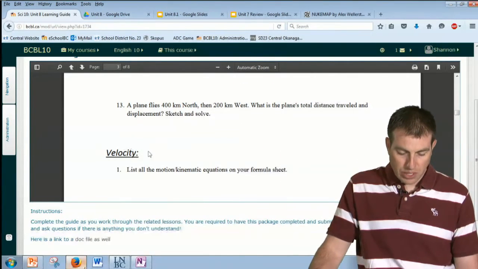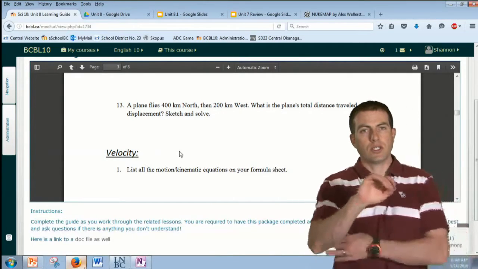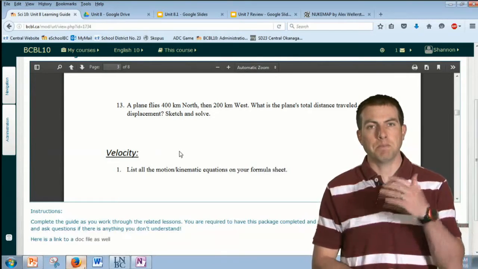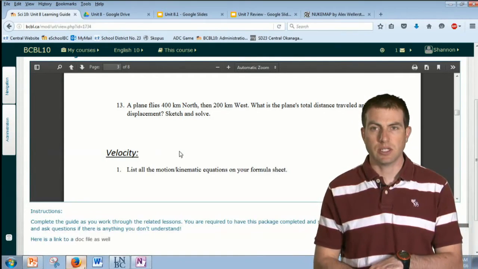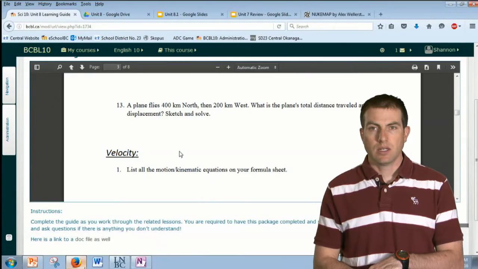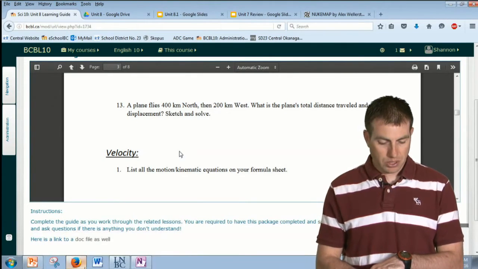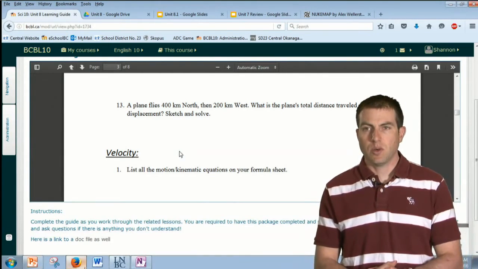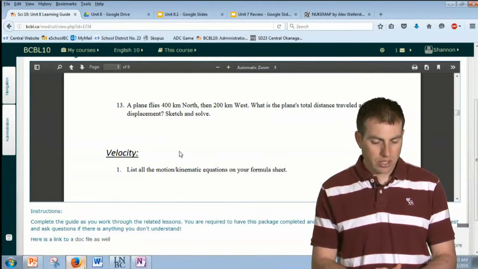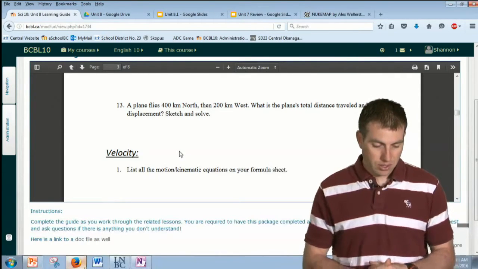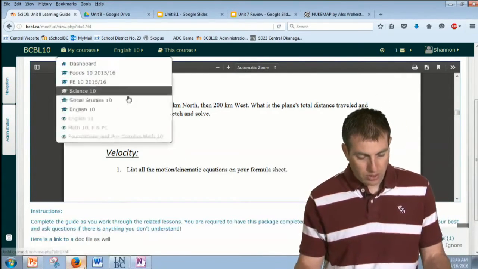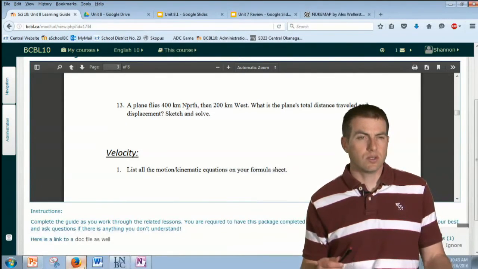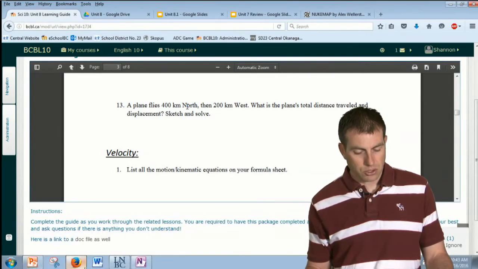yeah, so we should be okay up to velocity. I'll do a few more questions next day in class, following through the notes. And if you guys go up to the velocity section, you should be okay. We haven't talked about velocity yet. So just bounce back and forth between the questions because we have not learned it all. I'm thinking you guys have learned it all, to be honest. There'll be a few questions where you may not see an example that's really similar to it, but if you use the concepts we talked about, you should be okay.